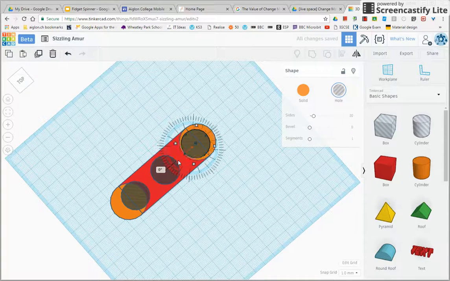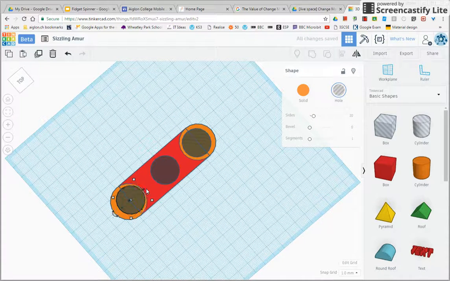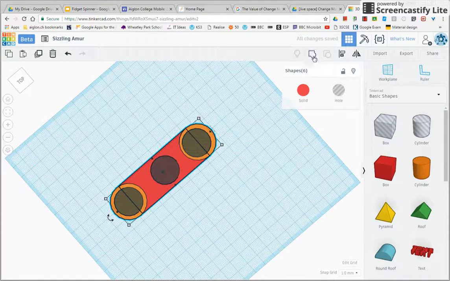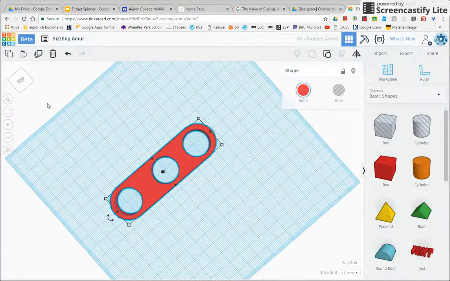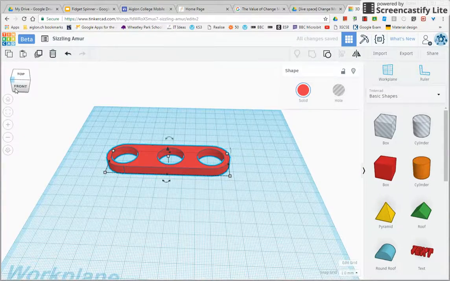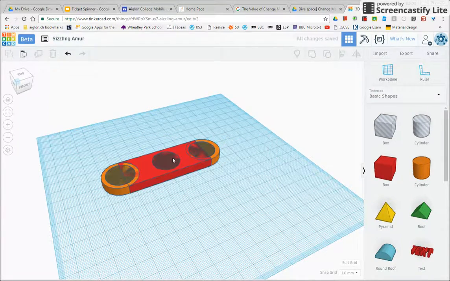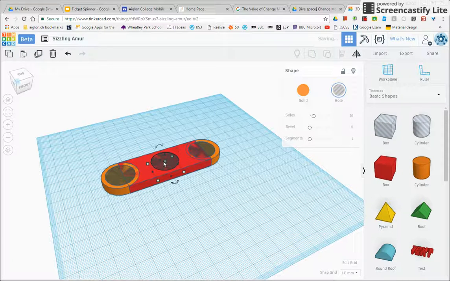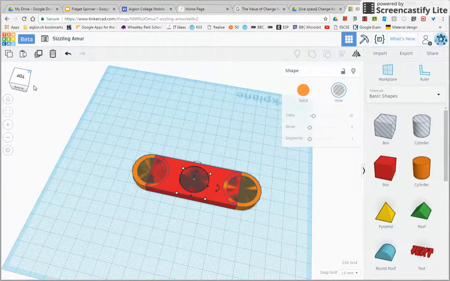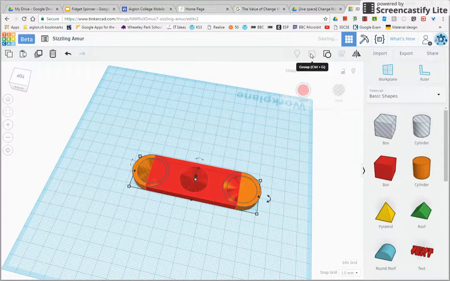Let's have a look. I can just move that one there, click on this hole, move it there, and then if I group these, select everything and I group them, then the holes should appear. Okay, that looks quite nice. I think maybe I'll have to ungroup it and move that one. So if I select it all, ungroup, I just move this one over just a little bit. Then if I look at this, that looks about perfect. Okay, so a group and the holes will appear.